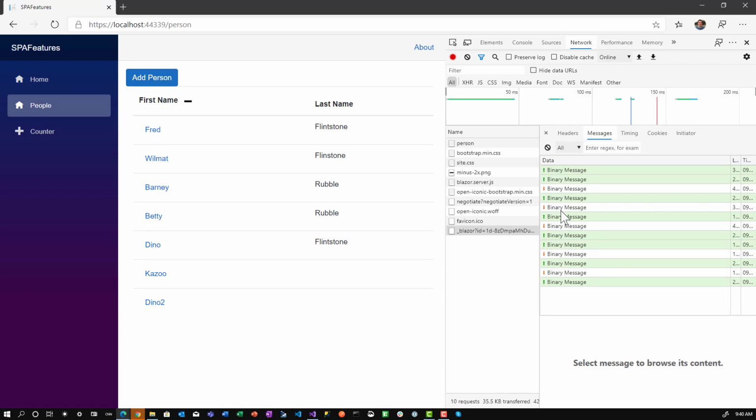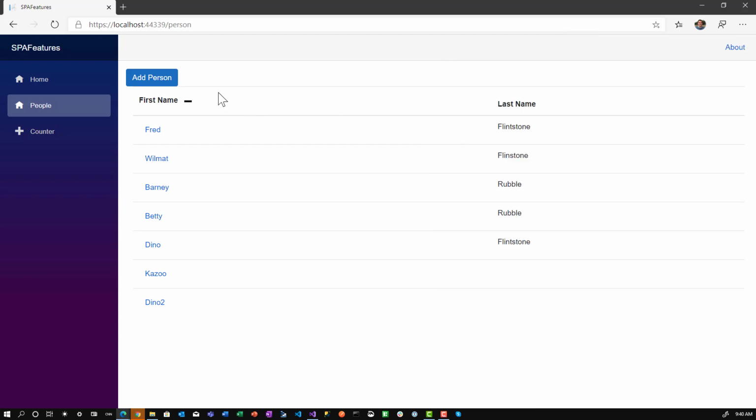So there is communication going back to the server, but as you can see, it's very, very responsive, and it's certainly not refreshing the page. So let's go into the code and talk about how we did this application. I will leave this here because I'm going to come back and reference it periodically.